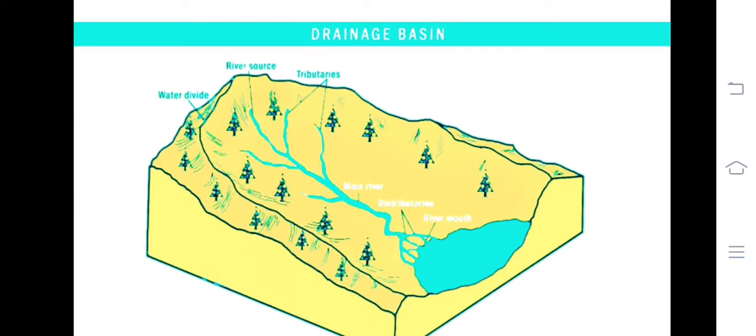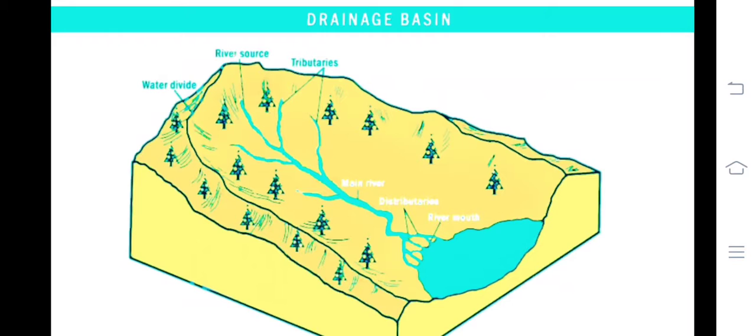That is a river source. Tributaries, yes, you know, tributaries are part of the river system, but they do not originate from the main source. They come from their respective sources, but after all they merge with the main river system. Distributaries, same thing. If our river system is following a single direction across a landform, because of some barriers they may go in different directions. If they go in a different direction, opposite to the tributaries, they become your distributaries.